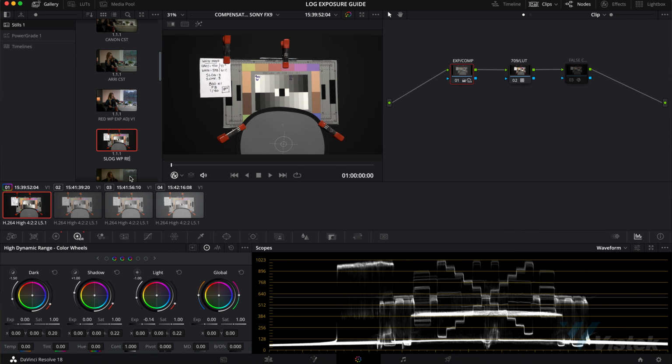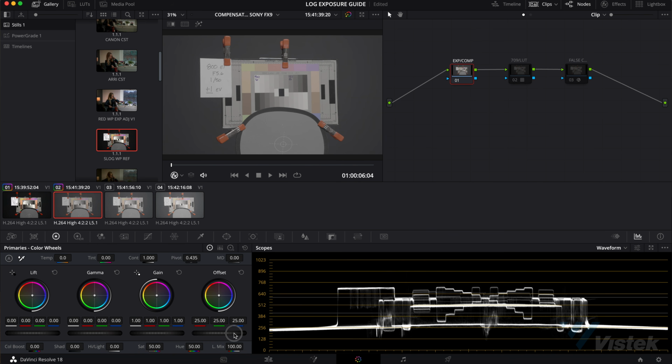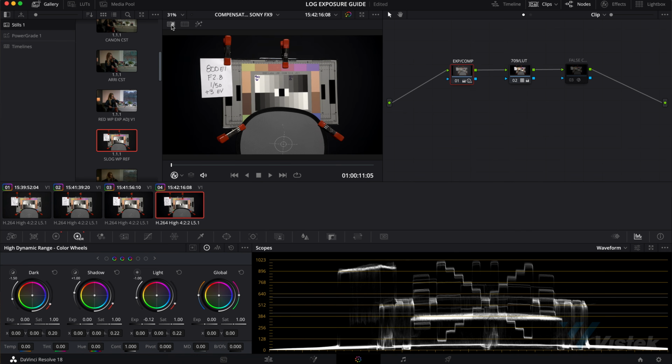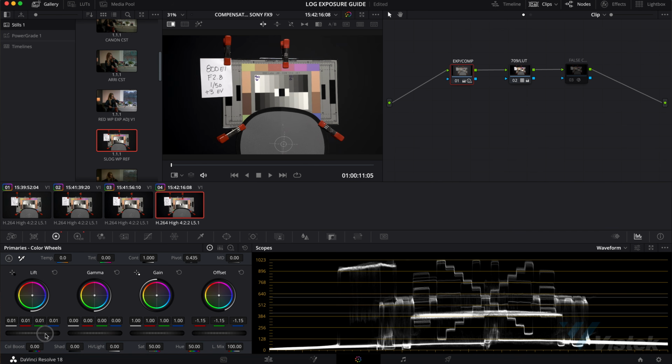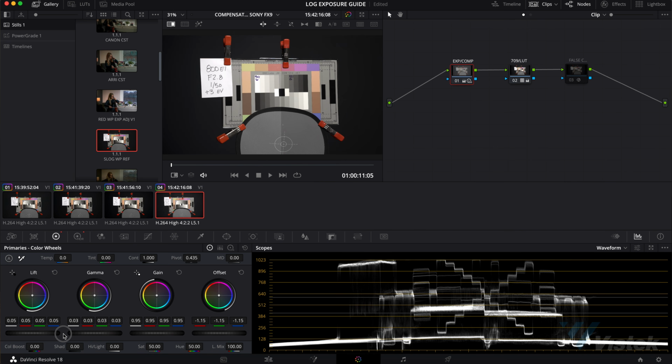You will now repeat this process for your other exposures. In the exposure node, use offset to pull the exposure down to the white paper levels. Then add the 709 LUT. Compare the reference image. If it needs adjustment, return to your first node to realign with offset, then lift gamma gain to match the black, gray, and white points.